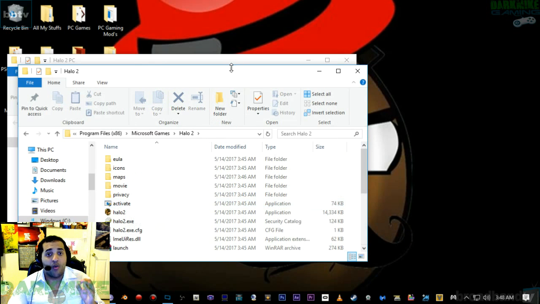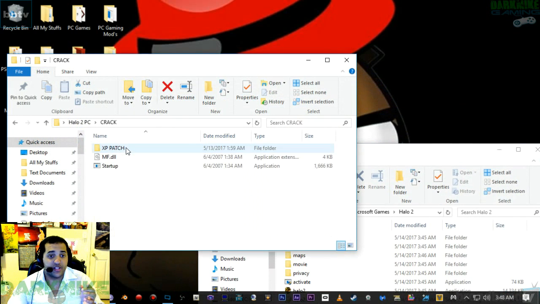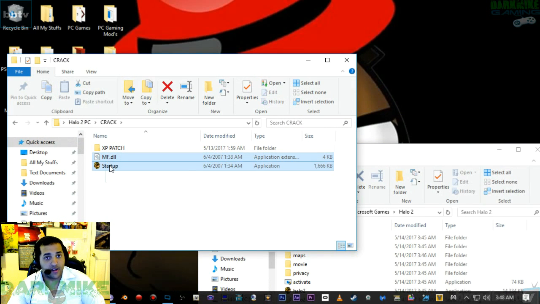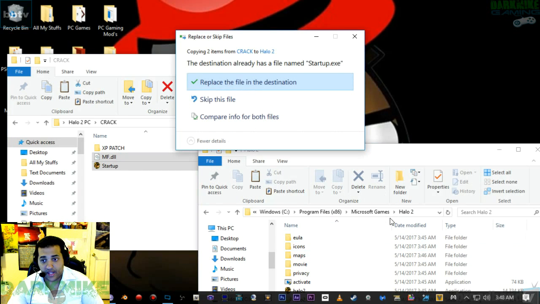So now what I just told you to do, open up your crack file on Halo 2 PC, and then you're going to right click. You're going to highlight these two files. You're going to copy it, hit Control C, the Control and then C at the same time. You're going to hold Control and hit C. Just copy it, and then you're going to paste it into the Halo 2 Microsoft Games Halo 2 folder.